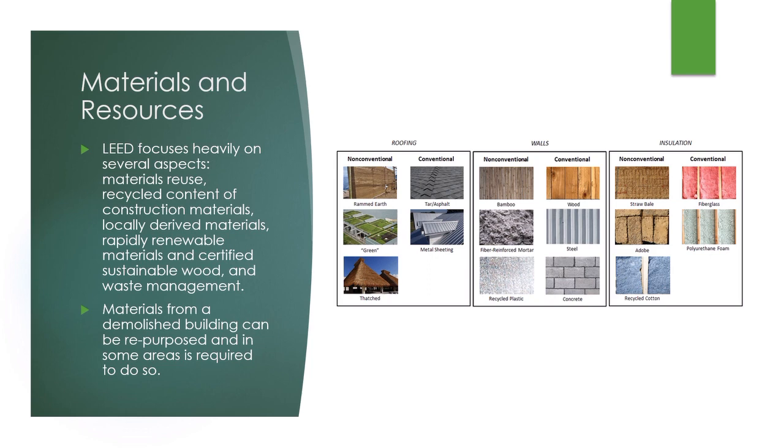Structural insulated panels (SIPs) can be a good building material to consider when building a new home. SIPs are panels that have a foam core inside of the structure facings — like an Oreo cookie with cream filling (the foam core) sandwiched between the two cookies (the structural facings). In lieu of traditional wood frame construction, SIPs are manufactured at a facility in a controlled environment and delivered to a job site, then installed to form the exterior walls of a home. The insulated foam core provides insulation and energy efficiency, helping to reduce heating and cooling costs.